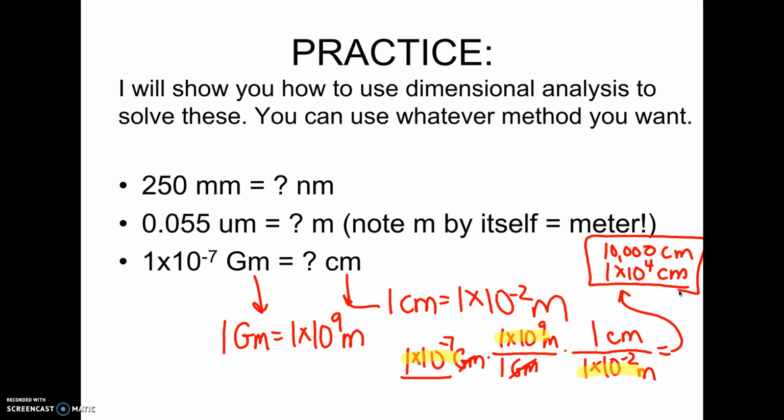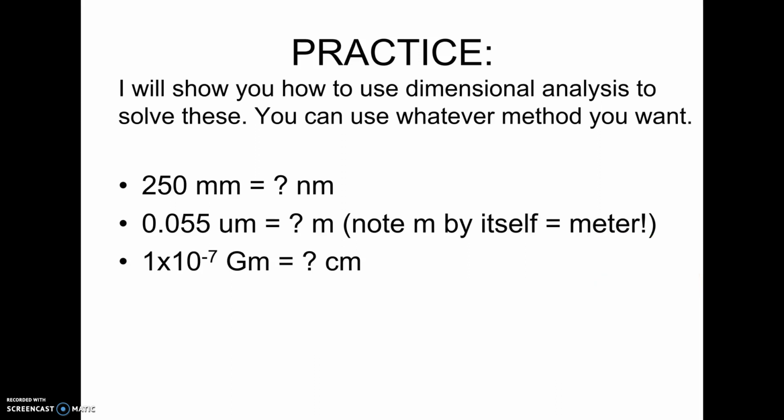If you know your metric conversions, or you are really good with exponents and you understand how to just move the decimal back and forth, you can do that. You do not have to use my method. But hopefully this gives you one way that you can solve these, particularly if you haven't had chemistry in a long time or you're not great with working with conversions and exponents.